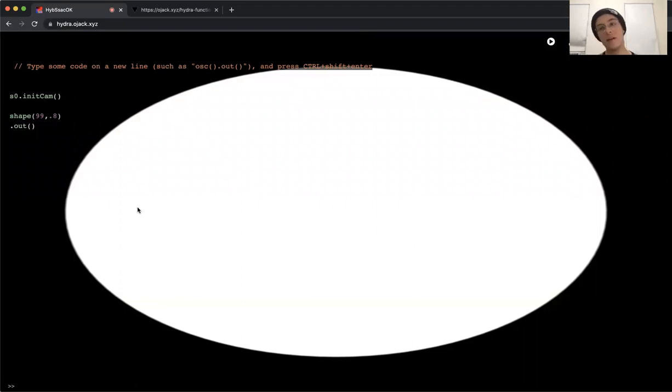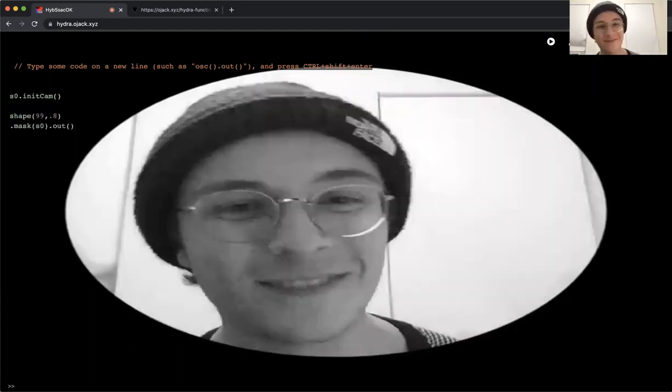Say I wanted to take whatever is in my webcam and make that the part in the middle of the shape. You can do that with a function called mask. So dot mask, and in the parentheses of mask, you put whatever source you want to be the masking thing. I want my face to be the masking object, so I'll put s0 in here, I'll enter, and now I'm the masking thing.